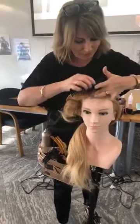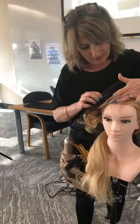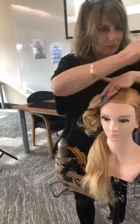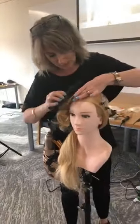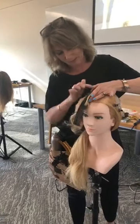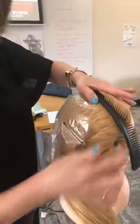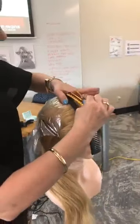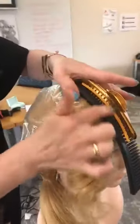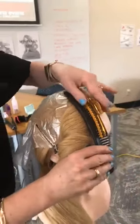All right, here's my birdie finger and it's going in here. Now I'm going to let the comb scoop towards you there. I'm basically going to take the comb and do a forward C. Then I'm going to scoop forward, lay the comb flat and push it up. Can you see that? If you maybe just come to this side here for me, Faye. You can see the grooves. Now I'm going to take the wave clamp and scratch the comb. Can you see how my comb and my clip marry up? Yes, you can see it.